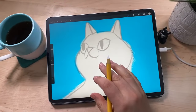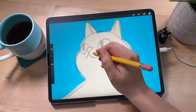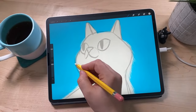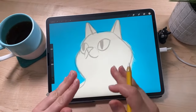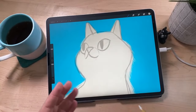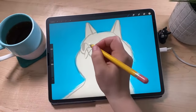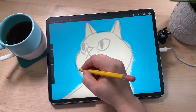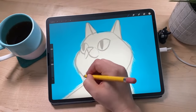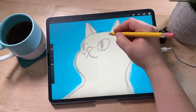So for the cat head, there is something you want to keep in mind because, like all their hair, it kind of emanates from the nose. So it's gonna go like that, like that, like that, but then also down. So you gotta be thinking about which way the hair would naturally go. Using references is great. I'm actually gonna pull up a reference in a minute so we can get the coloring of this cat right. So definitely always use a reference, unless you have intimate knowledge of cat fur. You just really know a lot about cat fur.